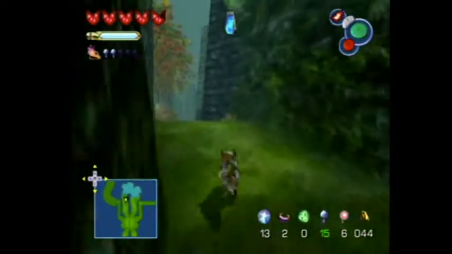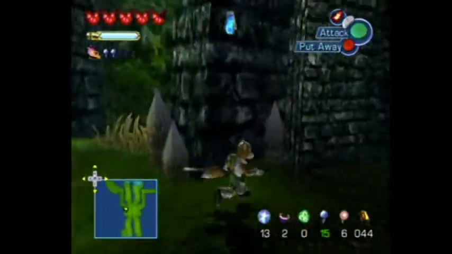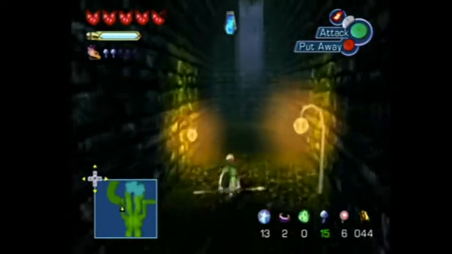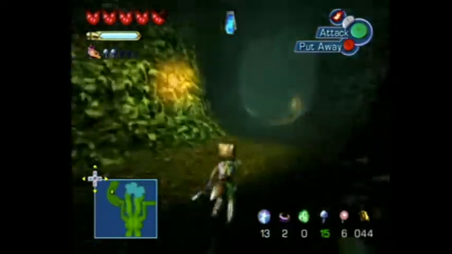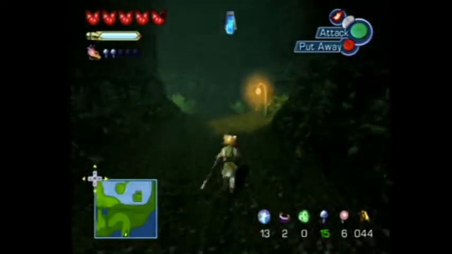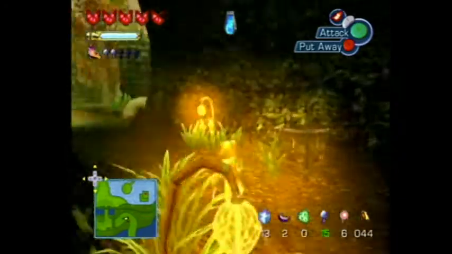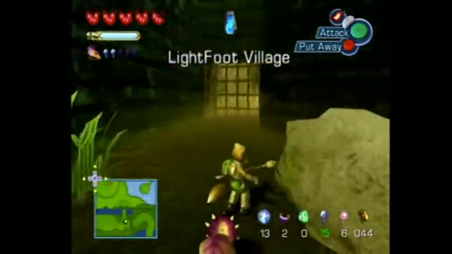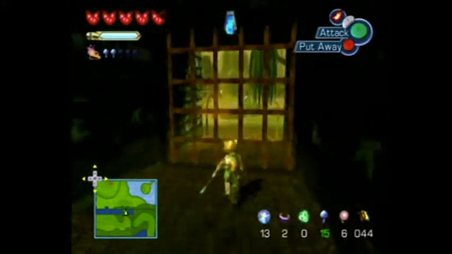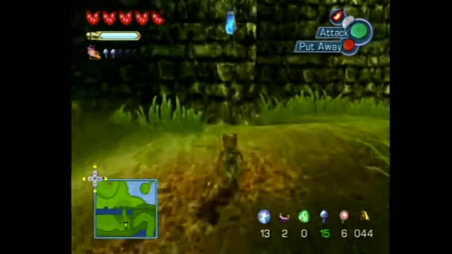Let's do a quick turnaround. And of course, the one part I don't particularly like, the gap to cross over to Cape Claw, but I think that's not for a bit. Yeah, because this is Lightfoot Village right here. Now, there is actually a gate over here to the Lightfoot Village, but we can't really get in, because there's no entry point right now.